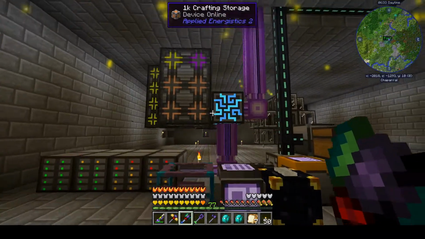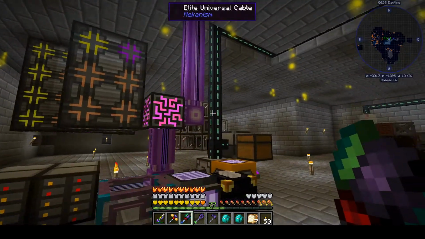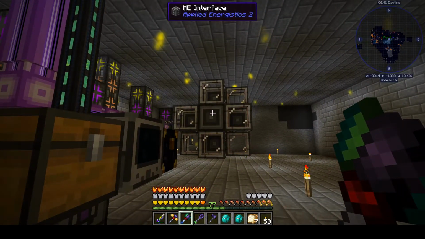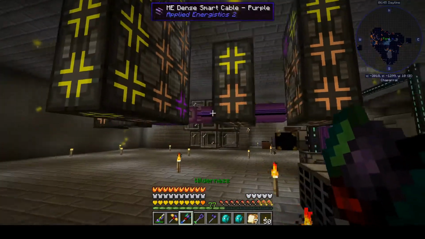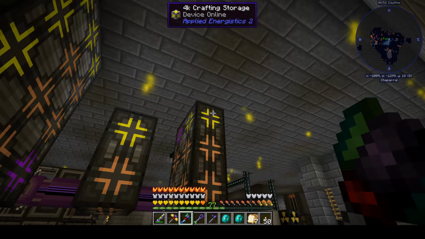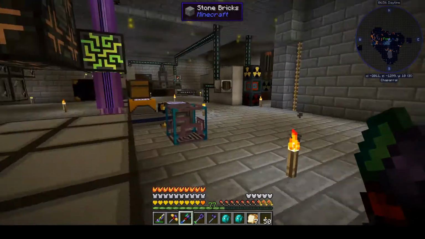I've expanded my ME network, so I now have coprocessors, which allow the ME interface to interact with multiple molecular assemblers, for all of my 5 CPUs that I've got going so far. I made some 4K crafting storage, so I've now got, let's take a look.